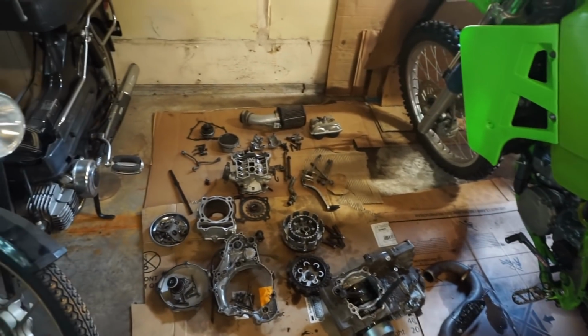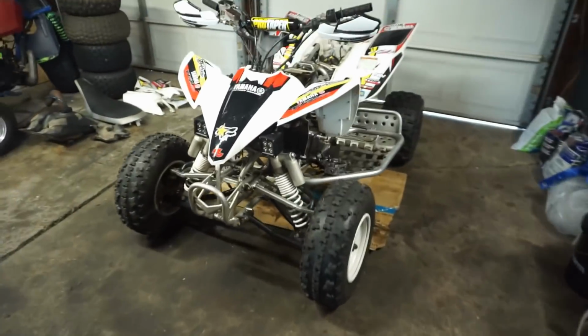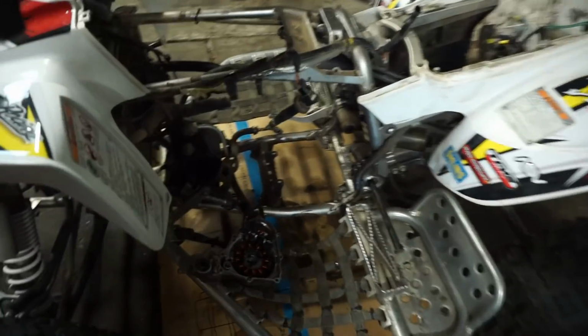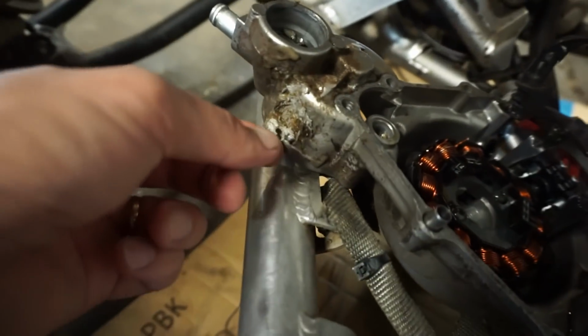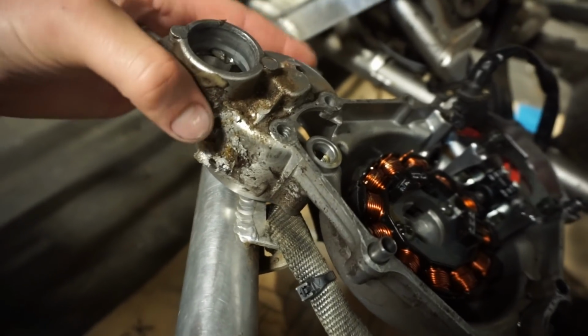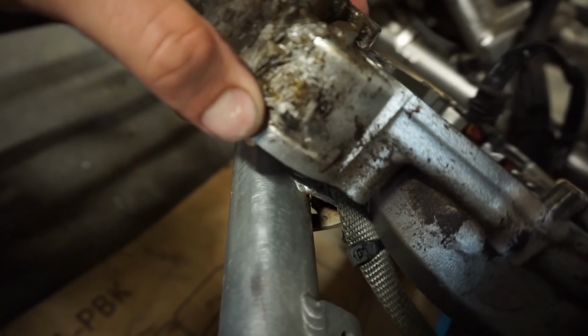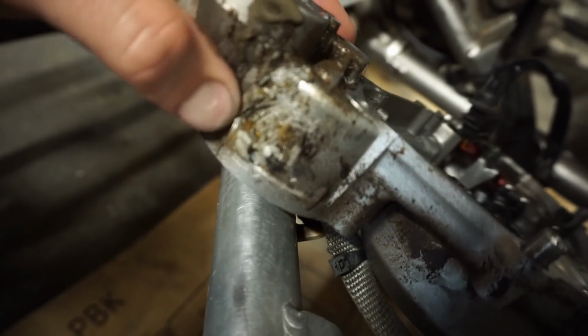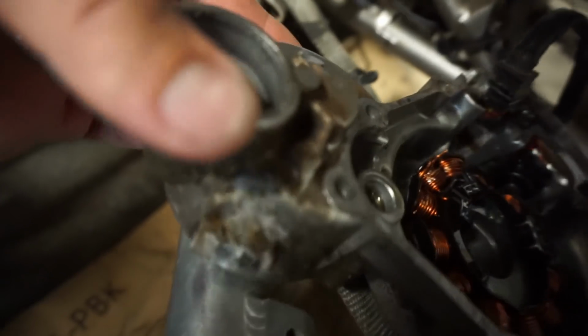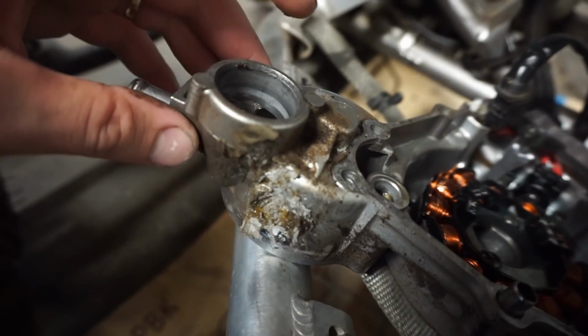Everything else looked good. Piston, cylinder looked good. Valves looked good, not bent. So really, it's just the case. And this cover, I think, as well. Actually, I don't know. The cover might be okay. Yeah, I think this cover is okay. It's not through on the cover right here. Oh, that's awesome. I thought it was going to be through right there.